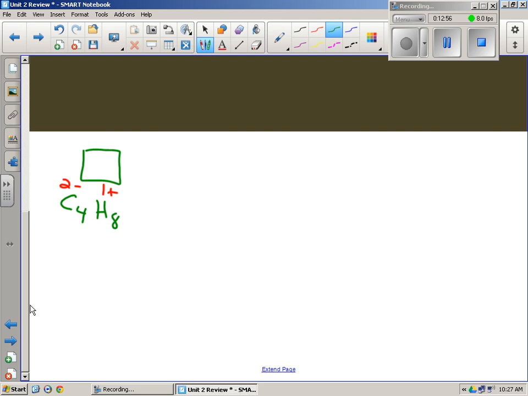Next, 2-chloropropane: propane, 2-chloro, CH3, CHCl, CH3. That gives me C3H7Cl as a formula. Hydrogens are 1 plus. Chlorine is an electronegative atom. If you're not sure between carbon and chlorine, chlorine's the more electronegative atom. Therefore, chlorine has to be assigned its oxidation number first, which is usually 1 minus. So you assign that one first. That's 8 positive, 7 positive, 6 positive. So each one of these carbons has to be a 2 minus to get back to what you need. All right, balancing those out.